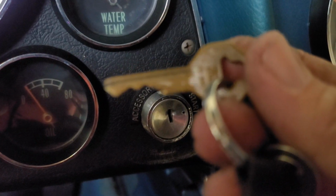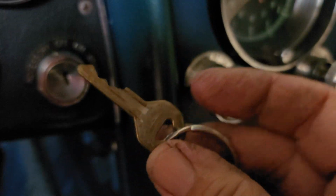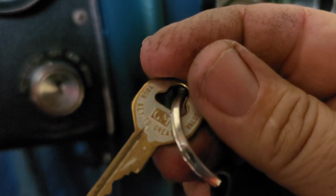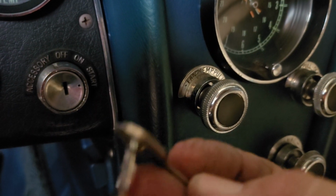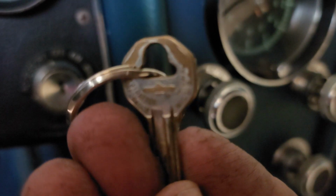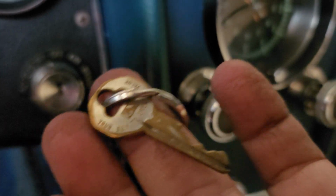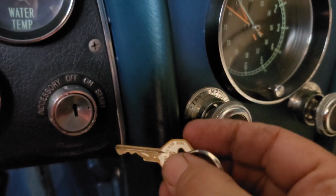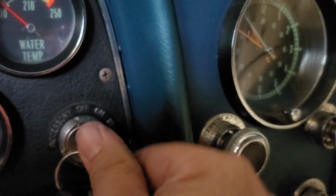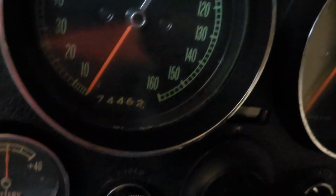And what's really funny, for those of you that are not old enough to remember, see if I can get that to focus in, these Corvettes and cars of this era, I think it was all the cars, actually came with a Briggs & Stratton key. I'm really confused because I wasn't around in that era, if that was just standard procedure or if this may have been replacement. But I've seen so many of these cars with a Briggs & Stratton, I don't recall them having a GM key like a 68 or a 69, I should say, where it went to the column. But anyway, maybe somebody can fill me in that was around during that time frame, because I seem to think maybe they were all the same.